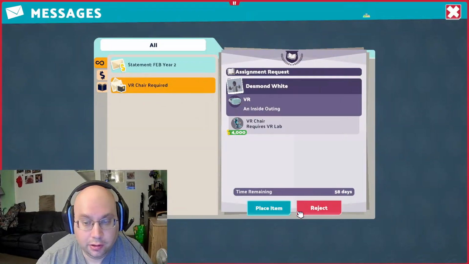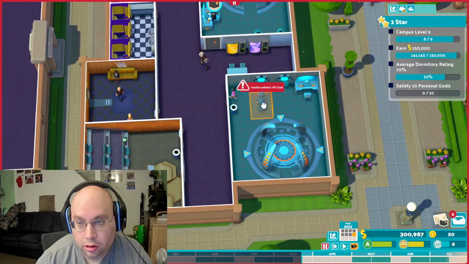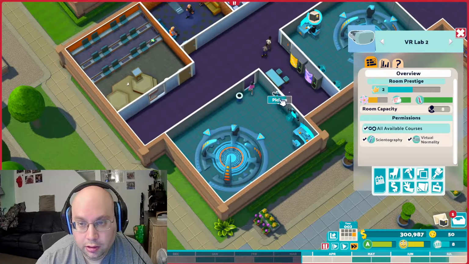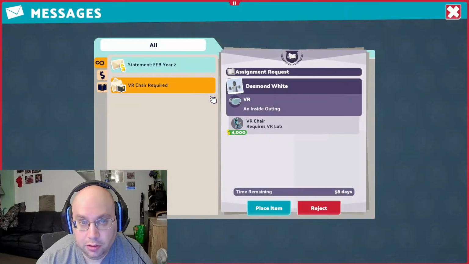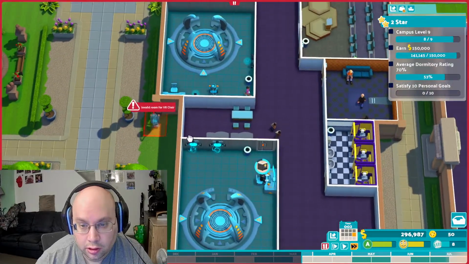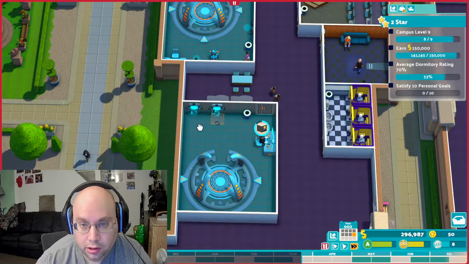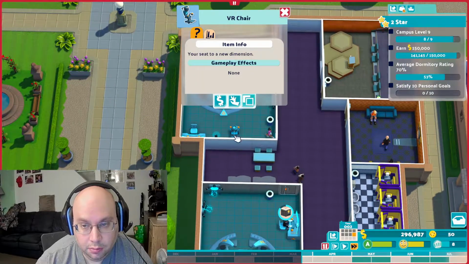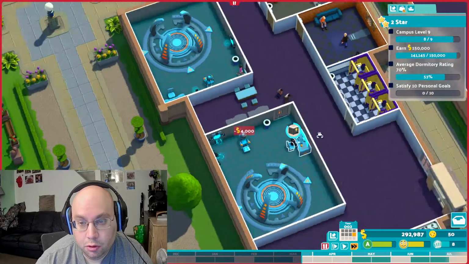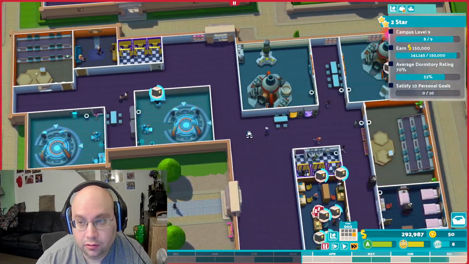So now they're requiring the VR chair. Alright, let's see, where can we put that? Okay, if we pick this up, we can put that there, and put the VR chair there. Right next to that one. And we'll do the same sort of thing here. Move this over, and copy a VR chair, and put that in this one here. Alright, so both rooms they have the same amount of things in them.